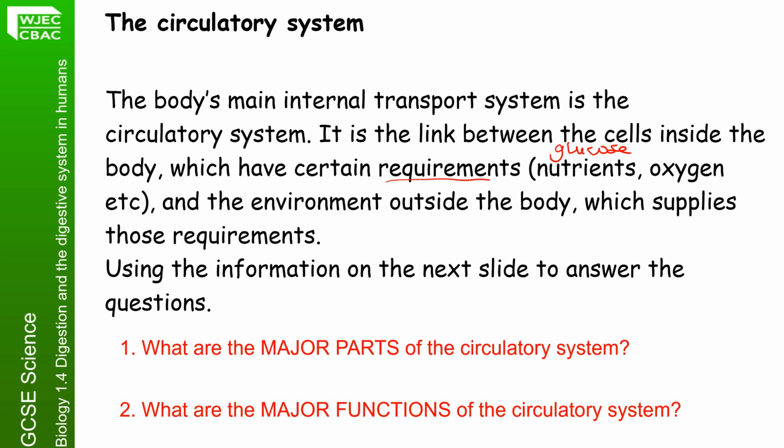So use the information on the next slide to answer the questions. And you've got this information in your book. The two questions I want you to answer: what are the major parts of the circulatory system, and what are the major functions? Another word for function is job. If that helps to clarify, to make it a little bit easier. These questions are at the bottom of page 2.